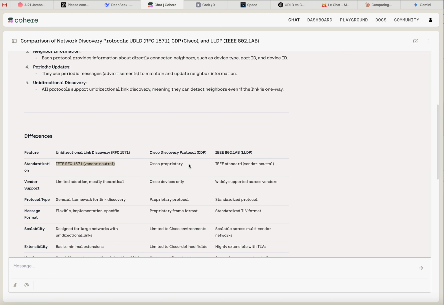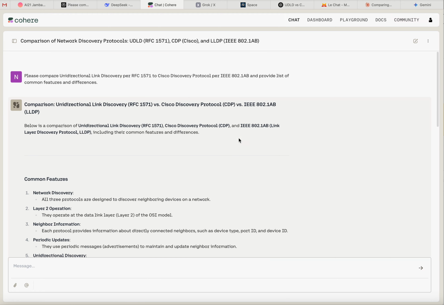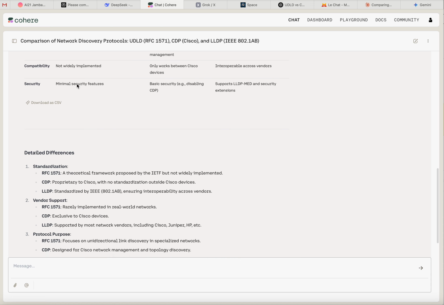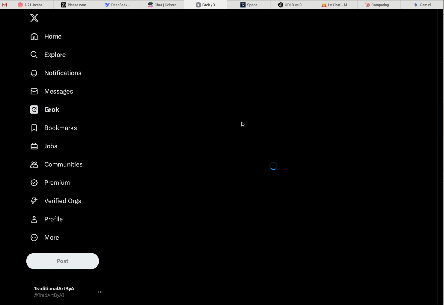Cisco Discovery Protocol is Cisco proprietary, so it detected that LLDP and CDP are not the same, but didn't clarify it with me, and is still using the incorrect RFC ID for UDLD, so yes, Cohere is subject to hallucination.